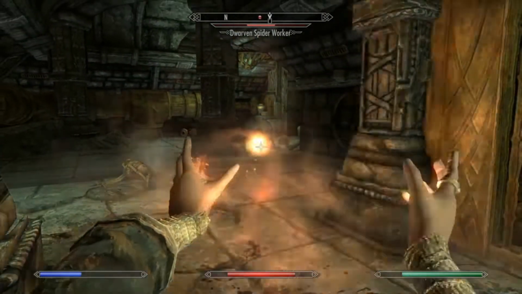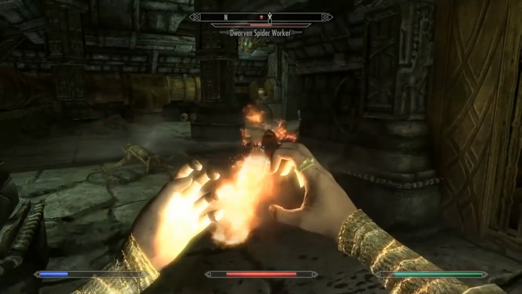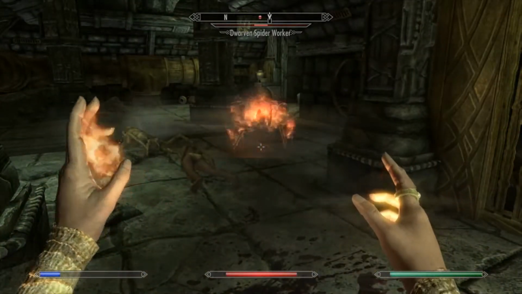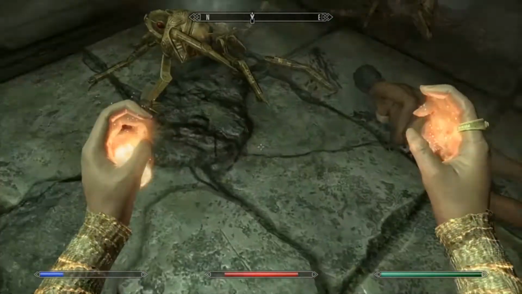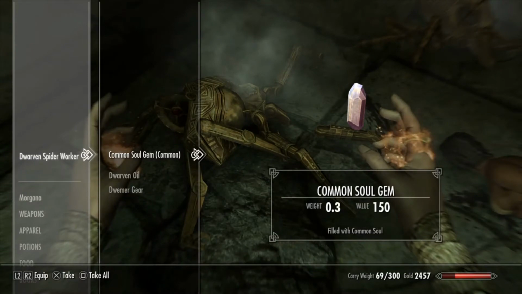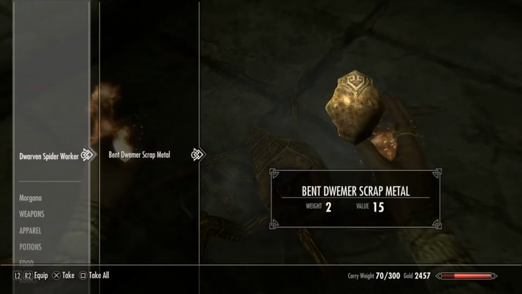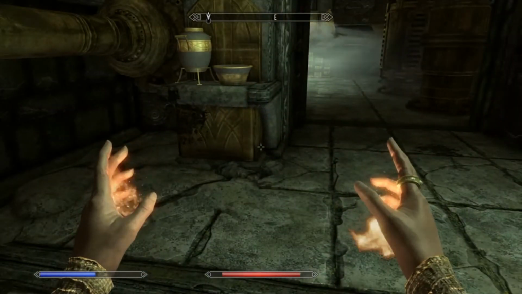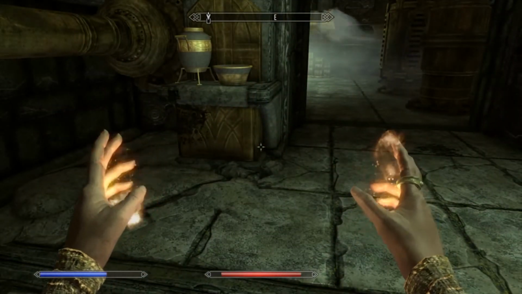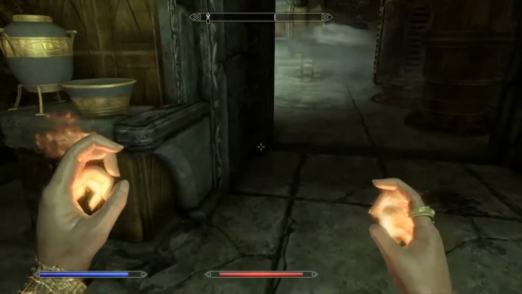Hey, little guy. I'm back. There we go. Let's see these guys. Yeah, I'm definitely going to take that. And grab that. I think I said when it comes to the scrap metal, I'll grab the lighter stuff and avoid the big heavy stuff, because I'll just get way too overencumbered if I try to grab it.